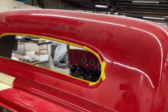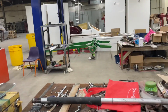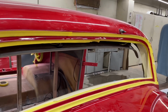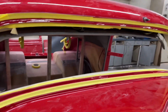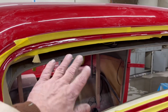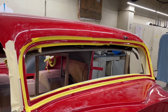So I taped around the back glass, on the body. So we're gonna put urethane in there. Yep. I got my glass ready. The back window's tinted, and then the front one I taped all around here. Looks like we got a nice bead we're gonna lay in there. Looking good. I'm ready. Urethane everywhere. It's gonna be a mess. Always is. So we're just gonna glue this puppy in. Eddie pulled this down, so hopefully we don't get anything on his headliner or his overhead console. So let's just goop it up.